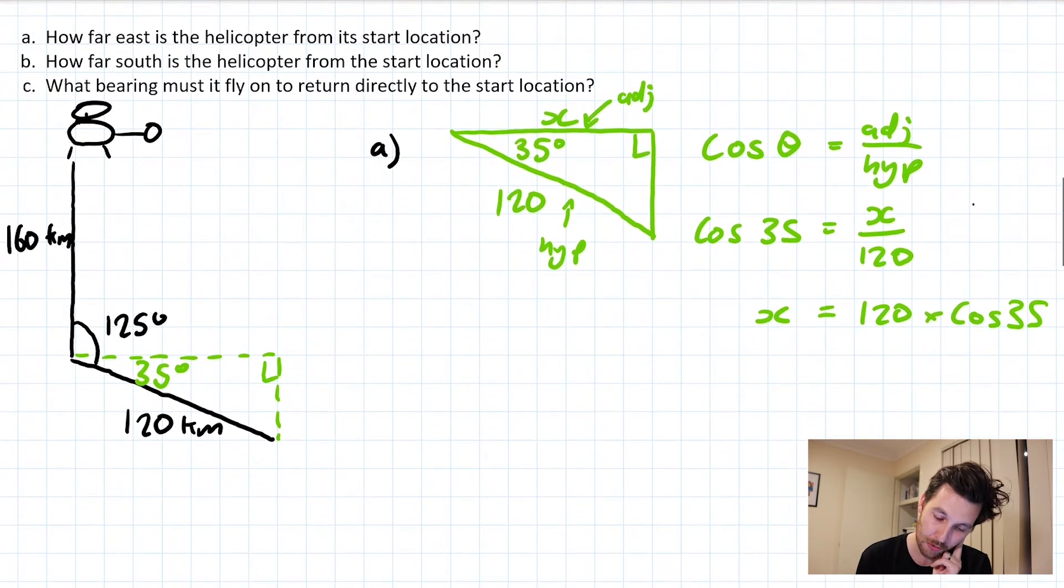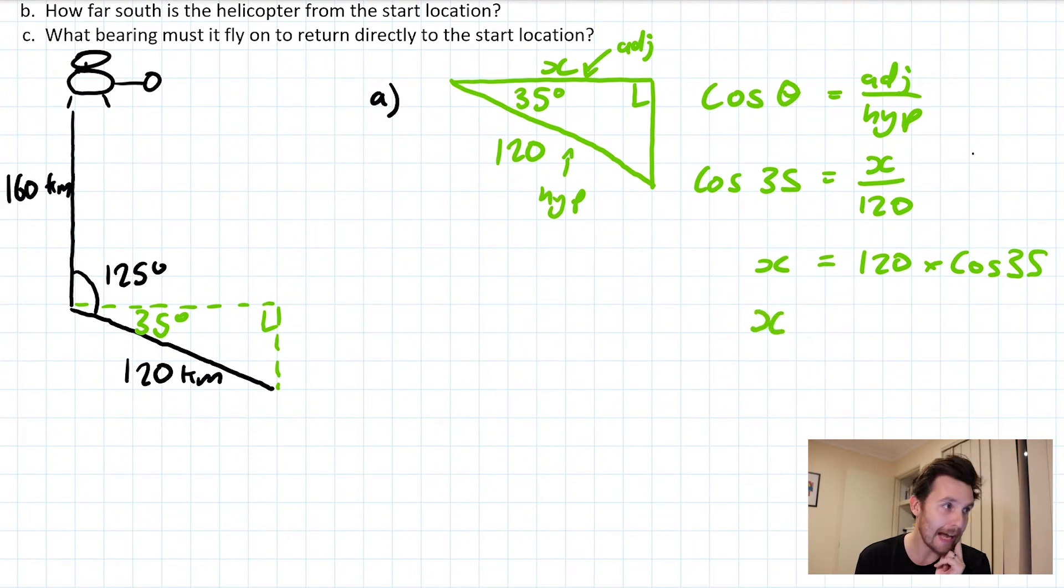Oh, running out of room. Scroll down a little bit, which will give me an answer. I'll just check my notes so I don't need to actually get at my calculator. An answer of 98.3 km to one decimal place. Okay, super duper. So that's question A taken care of.